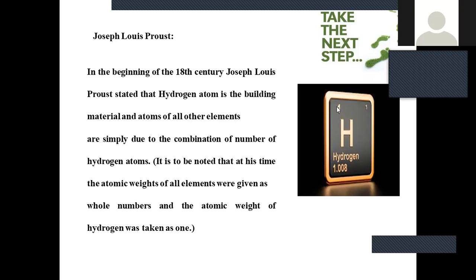One and only one element having absence of neutron is hydrogen. That's the reason why atomic number is the number of protons, and atomic weight is protons plus neutrons. Here proton is 1, neutron is 0. That's why atomic mass is also 1, right? So the atomic mass he assumed is exactly correct. But the statement that all the metals and all the substances present in the universe are made up of hydrogen is wrong, which was given by Joseph Louis Proust in the 18th century.